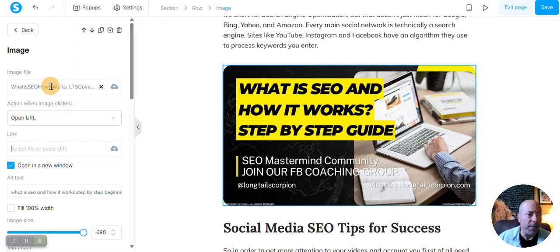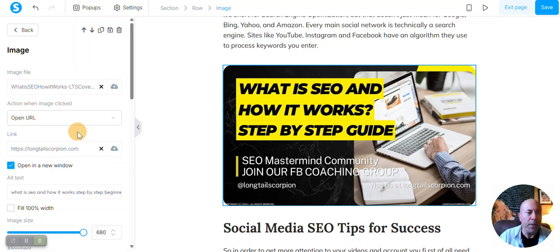So I got the image here. You can click on this little cloud image that'll let you upload the image to your platform from your computer. I can either have it as an open URL or show as a pop-up. I'm going to do an open URL for the image. If somebody happens to click on the image by accident or not, you should have a link in every image. It's a good idea. So I'm just going to have them go to the main page for the website.